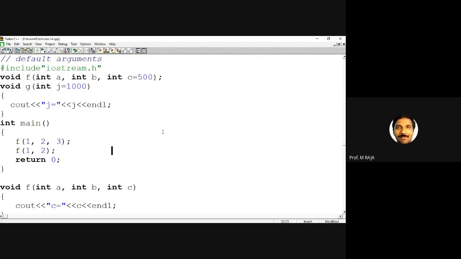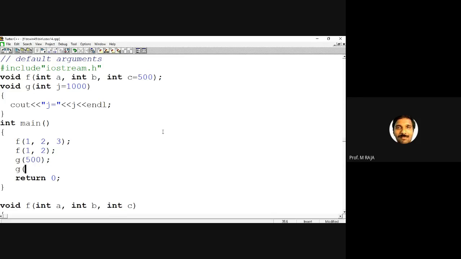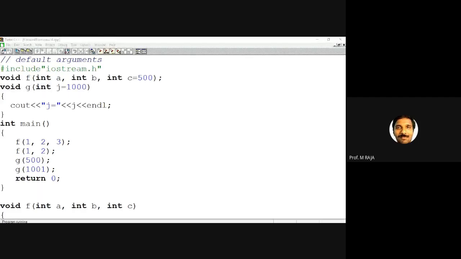In this case, let us try to call g of 500 and g of 1001. F2, F9, no errors, control F9.